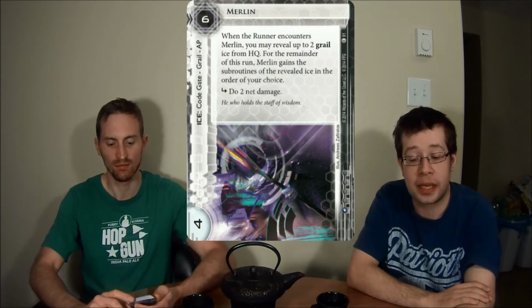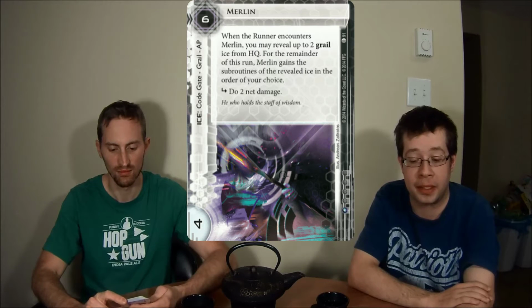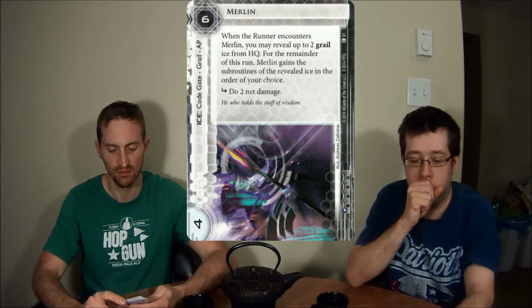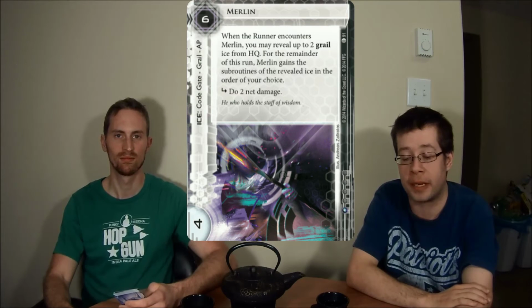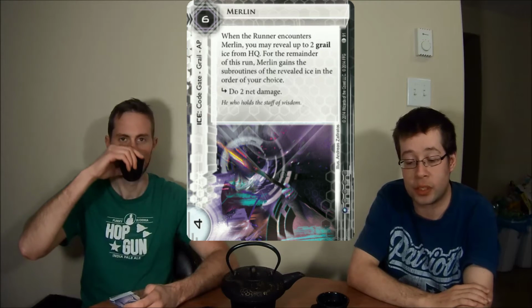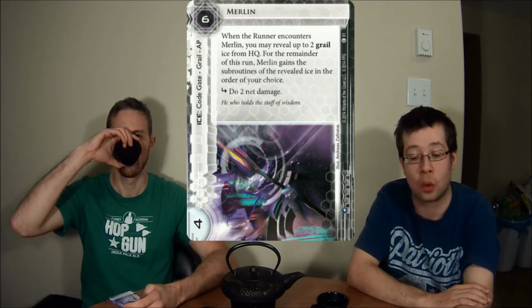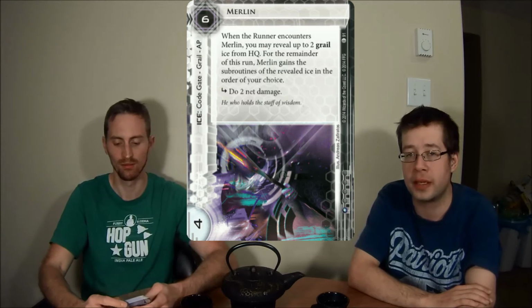Matt, why don't you talk about our next card, 7 out of 12. Card 7 out of 12 is Merlin. It's a 6 cost, 4 strength, code gate, Grail, AP ice. When the runner encounters Merlin, you may reveal up to 2 Grail ice from HQ. For the remainder of the run, Merlin gains the subroutines of the revealed ice in the order of your choice, with 1 subroutine due to net damage.